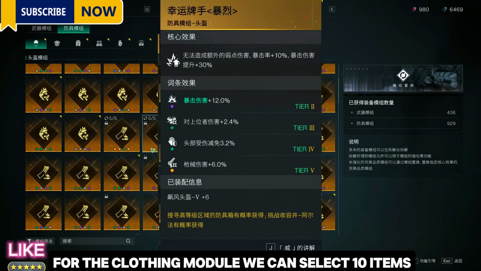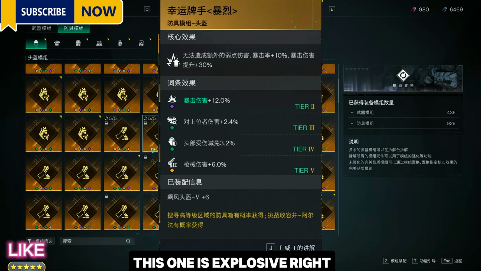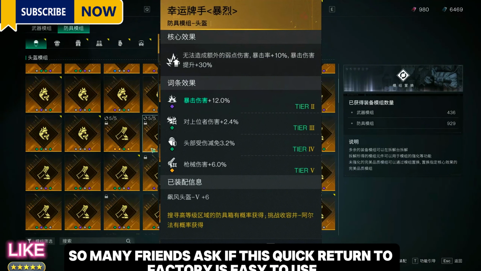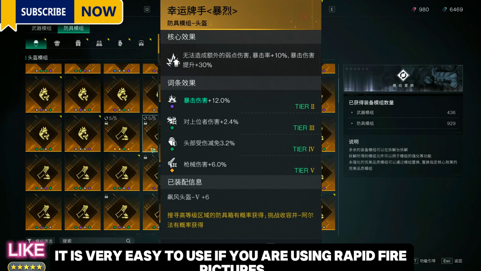For the clothing module, we can select 10 items. This one is explosive, right? It has gunshot damage and explosion damage. So many friends ask if this quick return to factory is easy to use. It is very easy to use.